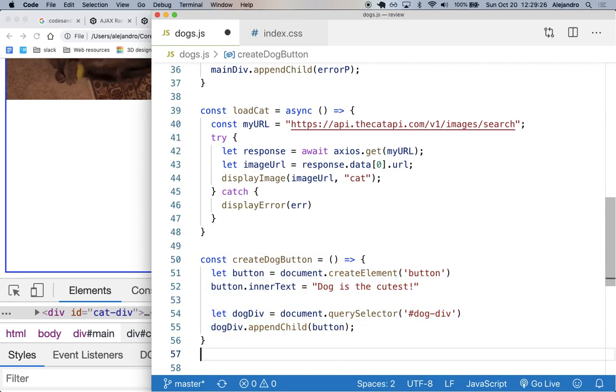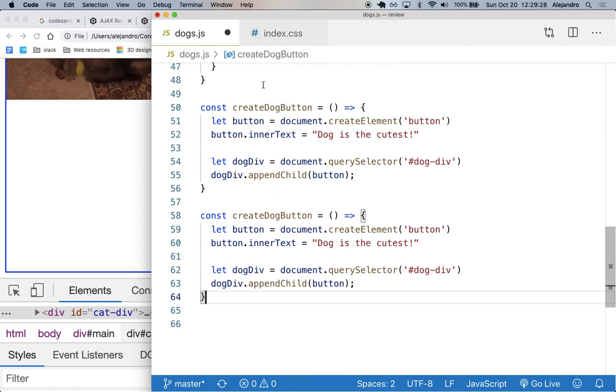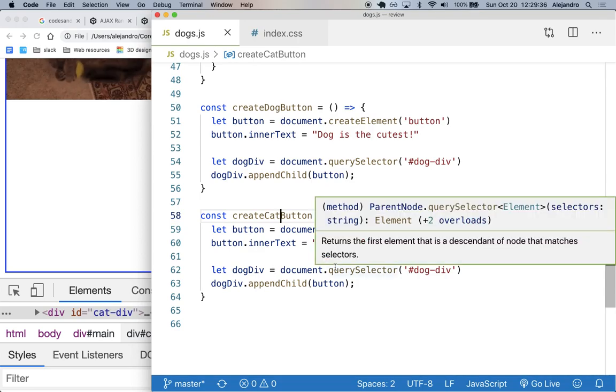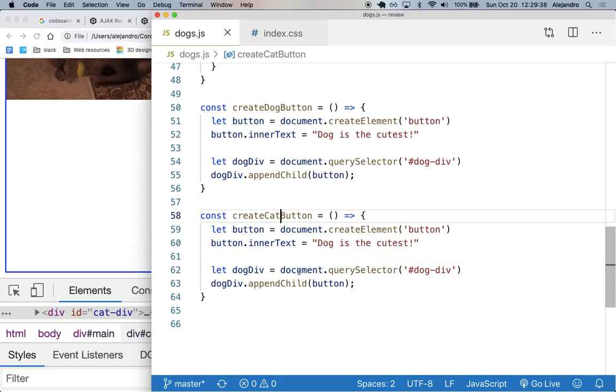Here we can think about how we're repeating ourselves. Basically, this create button and this create cat button are going to be the same. It's just that they're being appended to different things. This one is going to say cat is the cutest, and it's going to append to the cat div instead of the dog div. So nothing much changes.